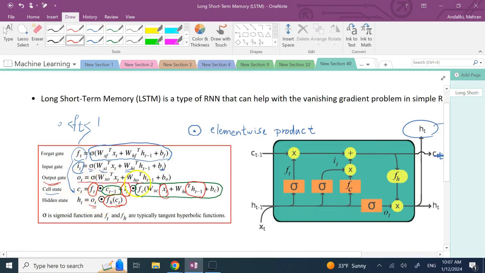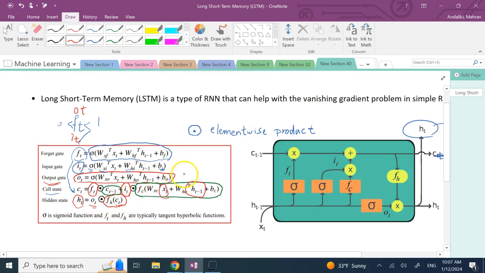This o of t is coming from another sigmoid function, so it is also between 0 and 1, as well as i of t. All three variables come from sigmoid functions, so they're all between 0 and 1. If o is a big number close to 1, this LSTM unit will send out the value of this hyperbolic function. If it's 0, it means don't send anything out: suppress, damp the output.